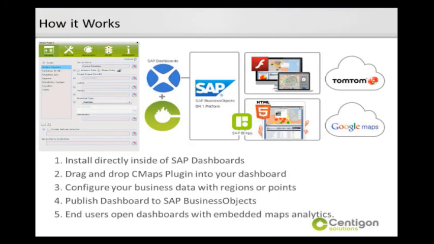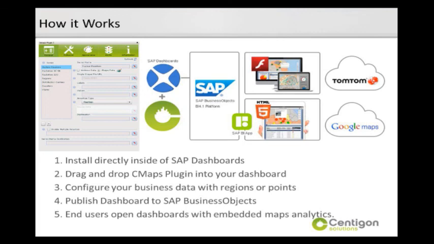So a little bit more about how this works. As I mentioned, we have this really nice point-and-click property sheet that allows you to rapidly build your dashboard and mapping experience together. So you can literally drag and drop the map component into your canvas, assemble the layers, link that up to your business objects data or your BI data, use some new mobile properties, and then deploy to the mobile device. So it really is pretty simple.